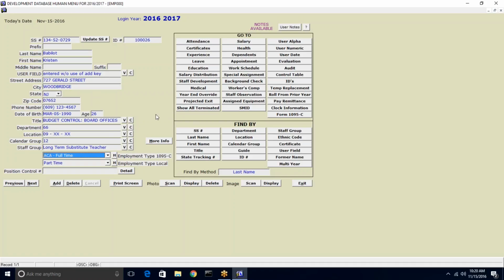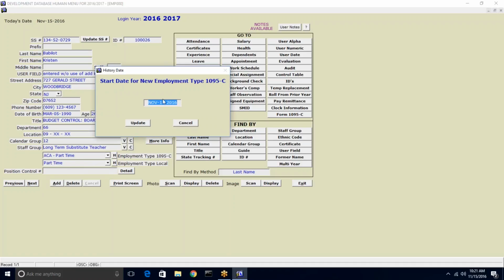Now, what we do on this is whenever the status changes. I'll use this as an example: I'll change the employee to part-time. Let's say they retired and they came back as a part-time employee. It asks you for a date: when did that employee start working as a part-time employee?